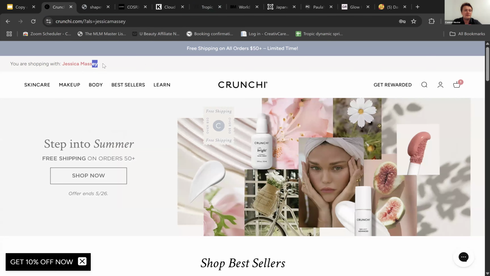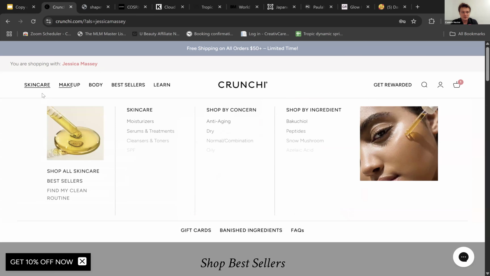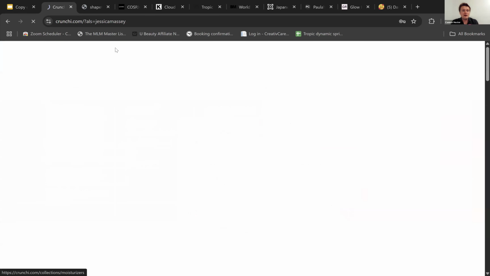We then, as a company, have a series of front-end components that we have built to enable replicated sites. For example, we install this "you are shopping with" header that indicates to the customer that they're shopping on Jessica's replicated site. We can extend and customize these personalizations as you see fit. If you wanted to add a profile image or a bio, that's very much possible and all pulled from ByDesign.